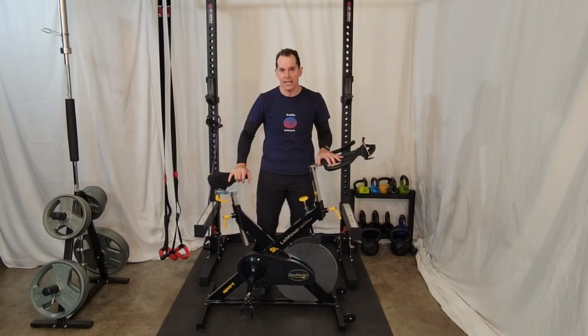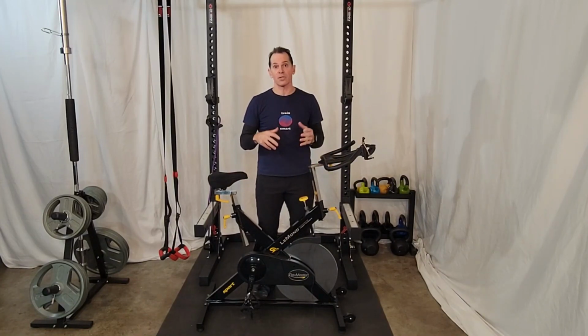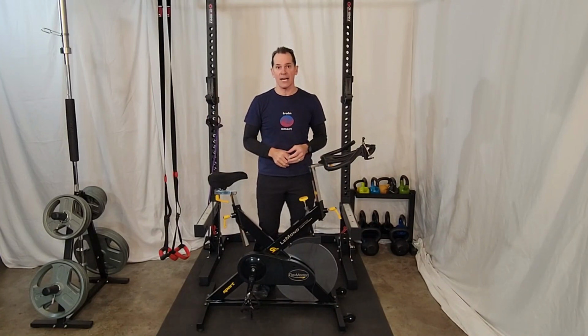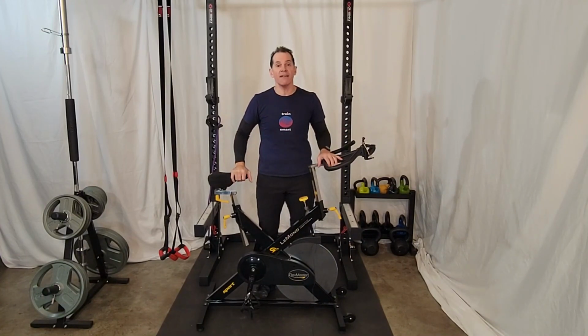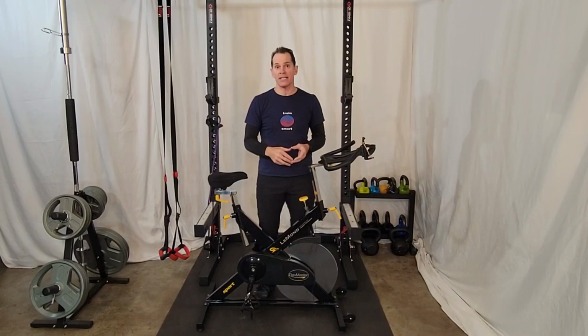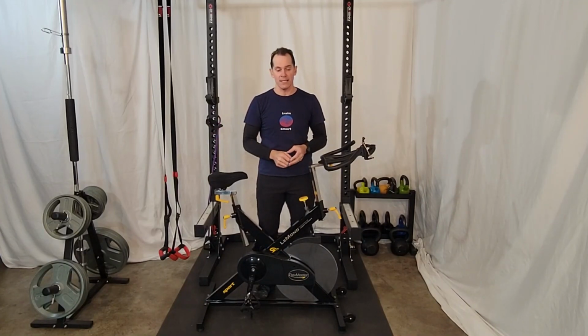This particular bike is an older model, but the new model of this particular bike is $1,400. So it's going to be on the cons list. It's a higher ticket item. It's the most expensive thing I have on this entire shopping list. But if you pay $1,400 for a treadmill, you're going to get a lot cheaper version. It's going to have a tendency to break down relative to the bike because you have to pay for the components, the motors, and all that on the treadmill or the elliptical or those type of things.